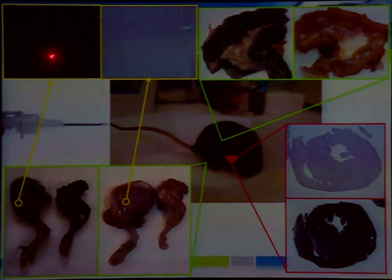So what you can see very clearly is that almost every fiber in the body, in the diaphragm, in the heart, all muscles, they accept the virus and they express the gene. So it is theoretically possible to treat even devastating diseases like Duchenne muscular dystrophy, where every muscle type in your body is affected.